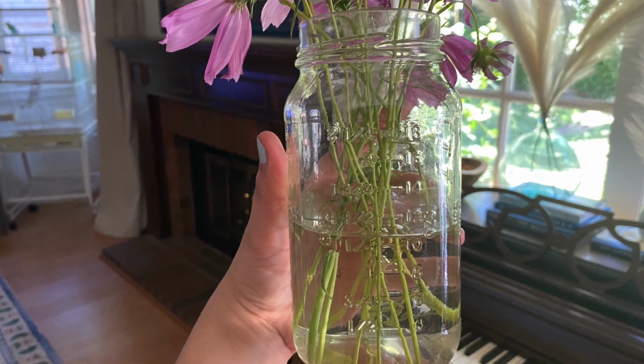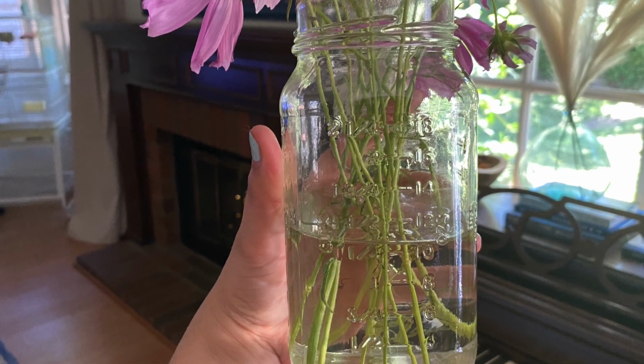It's all sparkly. So my favorite jar that I always end up saving is Prego Farmer's Market marinara sauce. The jar is just really beautiful. It has a very vintage look to it. It's a great size and it's a great shape. And there's even little measuring marks on the side, which looks great in my opinion, and can even be used as a liquid measuring cup if you don't have one of those.